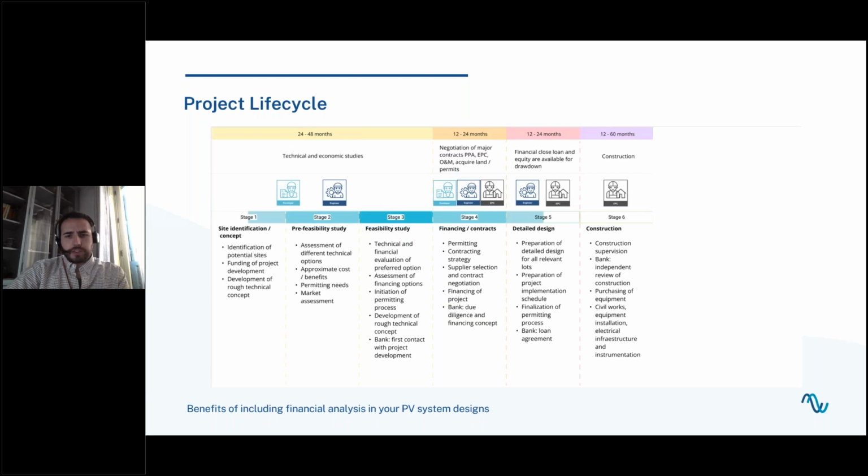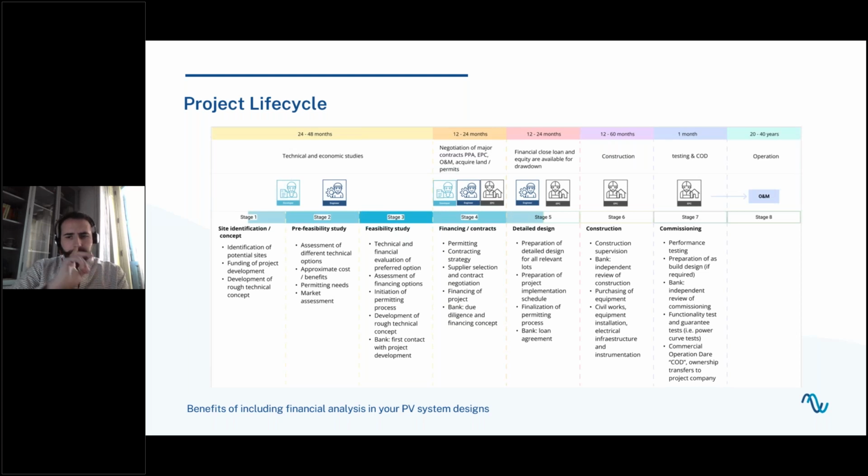Okay, now we have the construction stage. This may take between 1 or several years. And in this stage, we will build the power plant using the funds, okay, the debt and equity. And finally, once we have completed the construction, we will reach the commercial operation date, or COD, and this is when the PV plant operation starts. It's important to understand all these steps that we have seen in detail in order to be able to model all the project company cash flows, income statements, balance sheets, and so on.